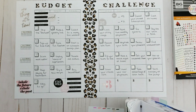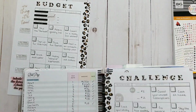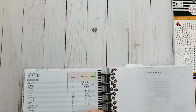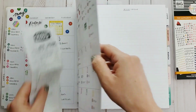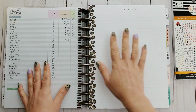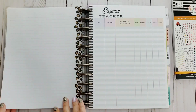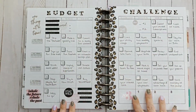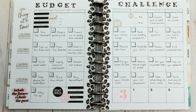It is time to put this puppy in the budget planner. So I'm going to put it in between here. And I think I'm going to use this front page as what I was expecting when I was going into the challenge. Maybe explain why I'm doing the challenge. So yeah, this is perfect placement. There's my budget challenge. And then this is going to be a reflections. And heck yes, guys, we got a beautiful monthly layout. Just look at that. Wild for budgeting.